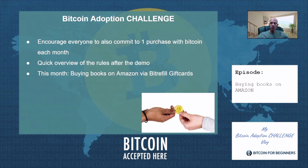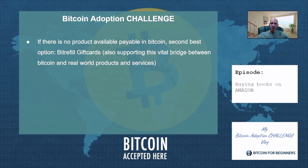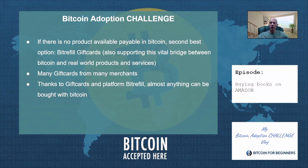Today we are going to buy books on Amazon — yes, on Amazon — even though they don't even accept Bitcoin as payment method. In the overview of my personal instructions, you see that the payment for my purchase should happen on the Bitcoin network itself, so that the network is actually involved in the purchase. However, sometimes in a particular month it may prove hard to find a product you need with a merchant that accepts Bitcoin. As an alternative, you could use a gift card website such as BitRefill, because those will give you access to a tremendous variety of merchants and all of their products. At least you will be supporting the platform BitRefill, which serves as a vital bridge between Bitcoin and real-world products. Plus, you can earn rewards by purchasing through them. And they even offer Amazon gift cards, which means you can buy virtually any product you want using Bitcoin, which I am going to show you in this demonstration.